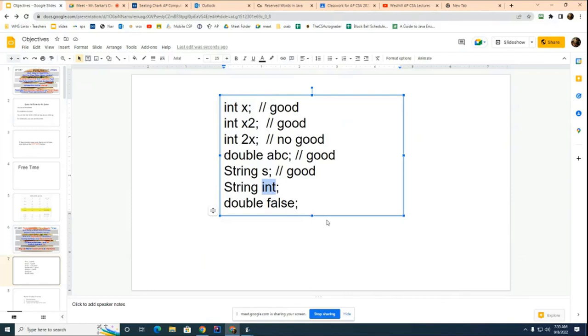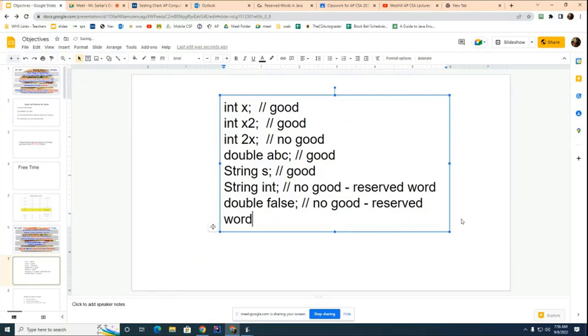So you can't use this word as a variable name because this is a reserved word in Java. No good, reserved word. So this is our example of certain words that have special meanings in Java and you can't use them as variable names. Okay Kevin, how do you feel about this one? This one is also no good. Why is that Kevin? Okay, this is also a reserved word. You see where I'm going with this right? So basically there are certain words that you just can't use because they're reserved.